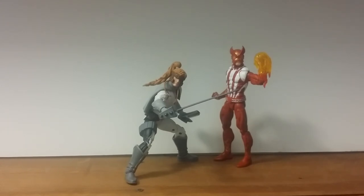So I'm going to need that version of Storm. I'm going to need that. They need to go ahead and do that. I need the Thunderbird. Y'all need the Hasbro. Y'all need to go ahead and knock those figures out. Why are you hesitating? Why is there so much delay? Because I need that group, especially that Storm. You need to do that.